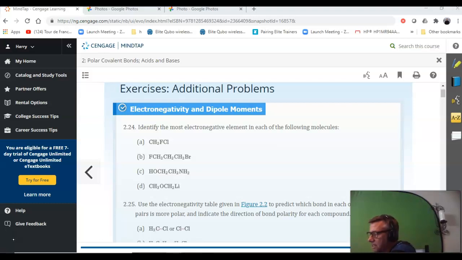Similarly here, I just see fluorine and bromine, and if you take a look at this thing, nothing's funny about it. Every carbon has its reasonable 4 bonds, and there's no formal negative charge or anything. Therefore, fluorine wins here. Here it looks like, once again, if you draw it out as a nice structural formula, you'll just see that there's no formal negative charges or anything, and it's a question of considering nitrogen versus oxygen. Oxygen is right next to fluorine, so it's more electronegative. I'd circle the oxygen.